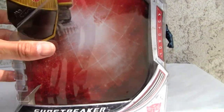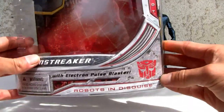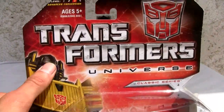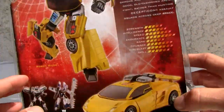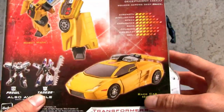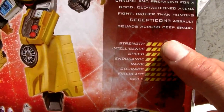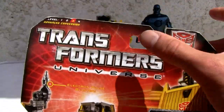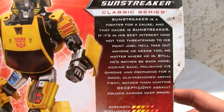Sunstreaker with Electron Pulse Blaster. Robots in Disguise Autobot — I love that animated-looking thing right here. Classic Series 2.0; he comes with Prowl and Tenko in his wave, which looks really nice. Here are his stats on the back — Transformers Universe Classics 2.0 — and if you want to read his bio, pause it and do what you've got to do.